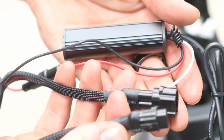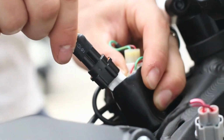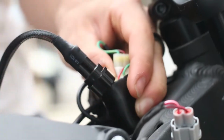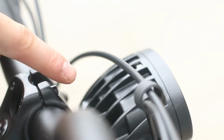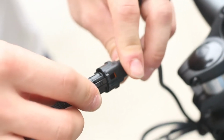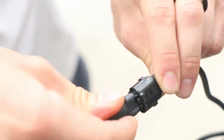Take your controller unit with the 3 connectors and plug the female connector where the headlight plug was originally connected. Now plug your headlight into the male connector on your controller unit. The light kit and the headlight should now be connected to the bike.